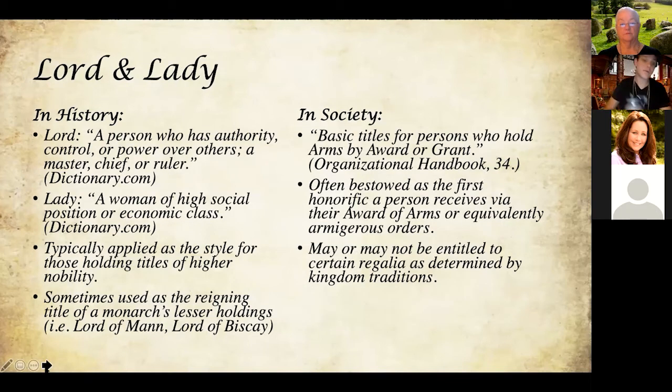And next we have Lord and Lady. This is where we get into the difference between a title and a style. In history, a lord and a lady are the people of the higher social classes who have power and control over others. In a way, a style is essentially the thing you put in front of a person's name, whereas a title is their rank within the noble system or what position of power they hold. So, for example, within the British system, anyone who was a marquis to baron would be considered a lord or a lady, where dukes were always considered Your Grace the Duke or Duchess of X.